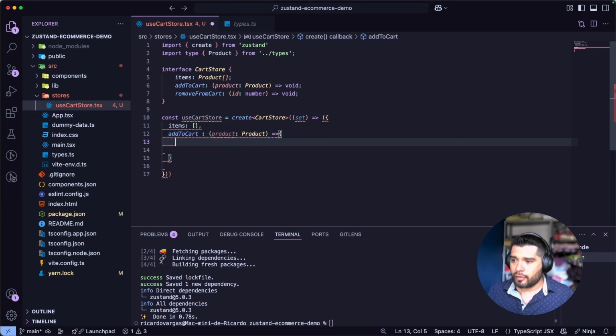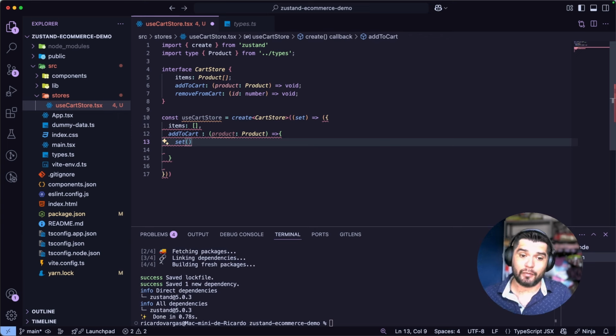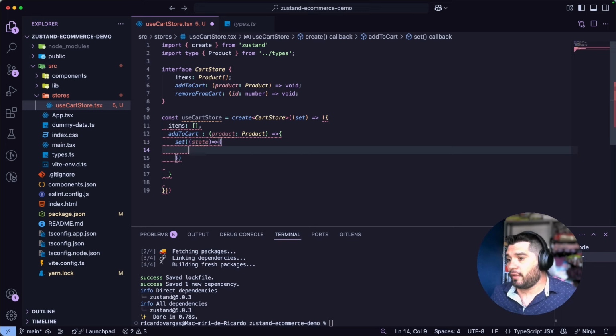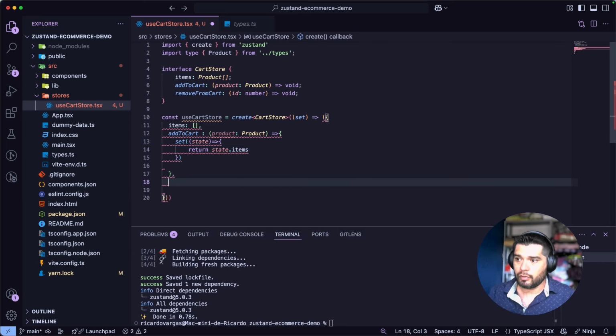And then inside our function, we will call the set function that will accept another callback. And that will have a parameter called state, where you can access the previous state before updating the state. Now, for now, we will not update the state. We want to finish adding our functions.